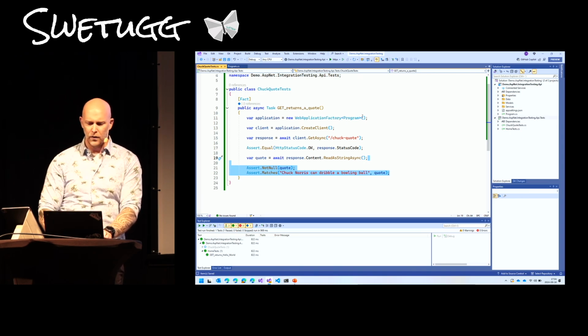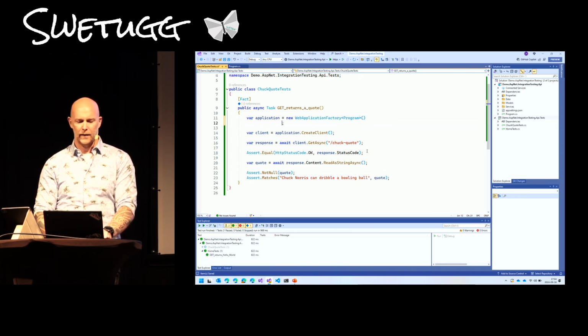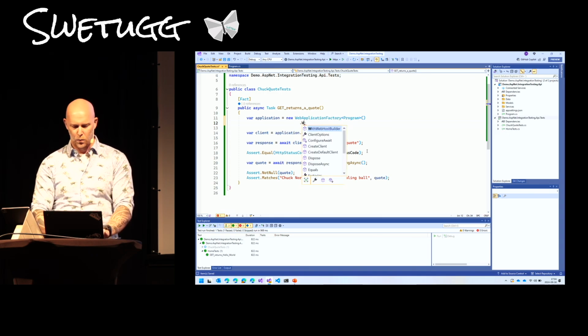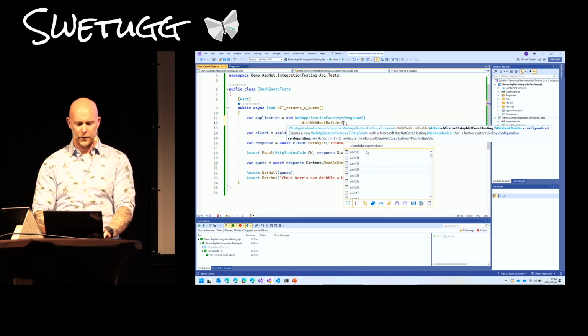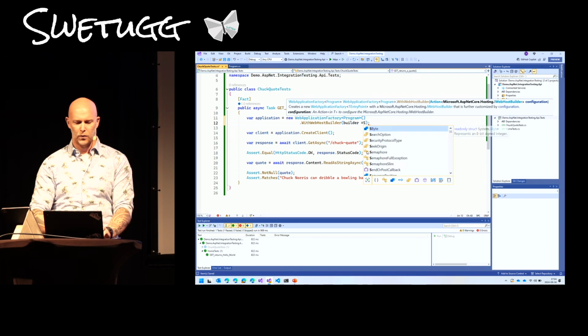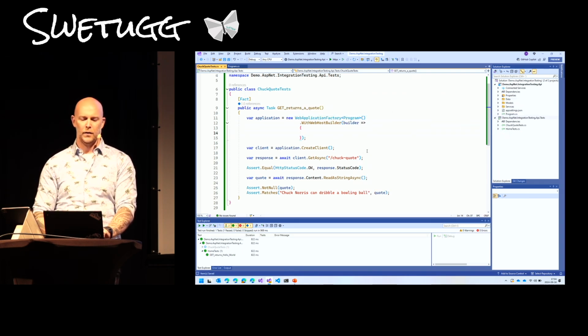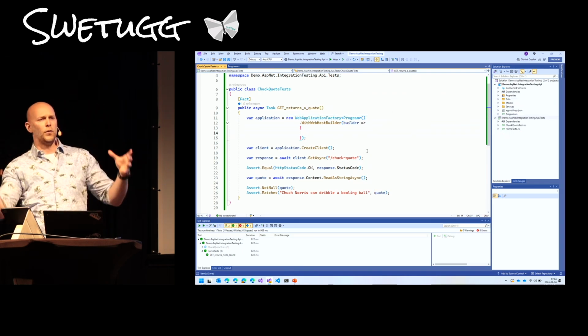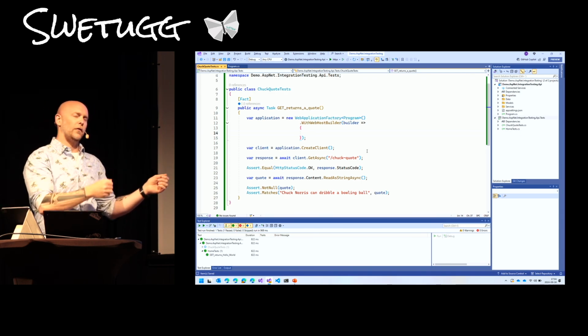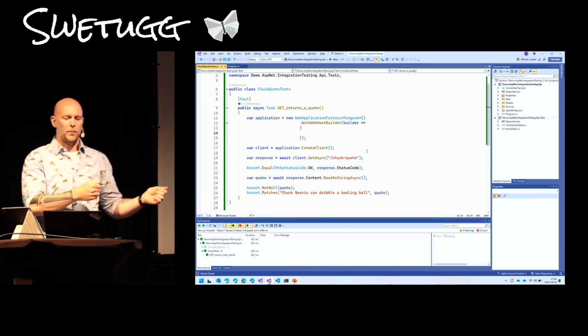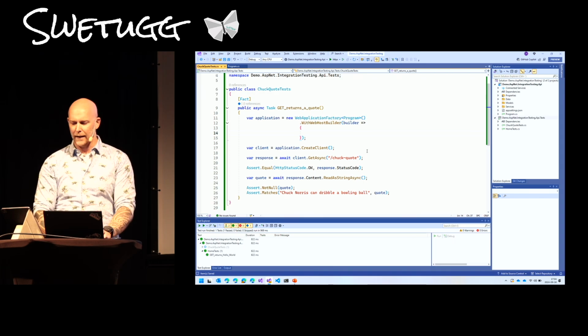Luckily, on this web application factory class, there is a method called WithWebHostBuilder, which allows you to plug into the builder, the thing that sets up your host. So it allows you to modify what is happening inside your Program.cs file.